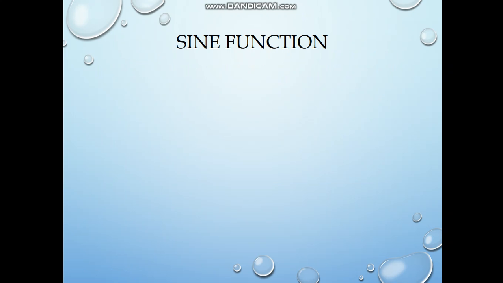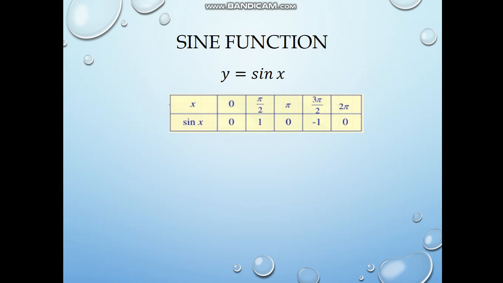Let's just say that I have a sine function y equals sine x. Now to sketch the graph of y equals sine x, first locate the key points where y equals 0, -1, and 1, which can be obtained by substituting x with 0, pi over 2, pi, 3 pi over 2, and 2 pi as shown in this table. Then connect the points on the graph where the x-axis represents the angle and the y-axis represents the sine value.